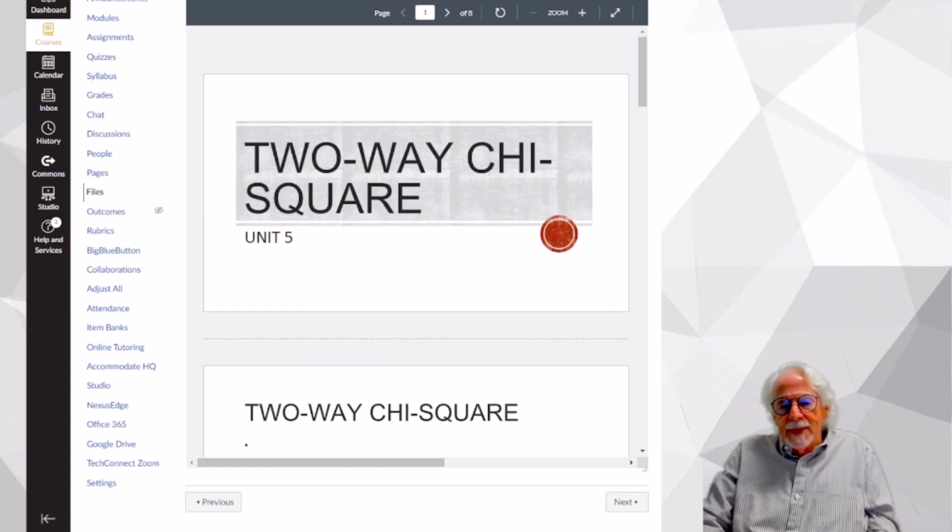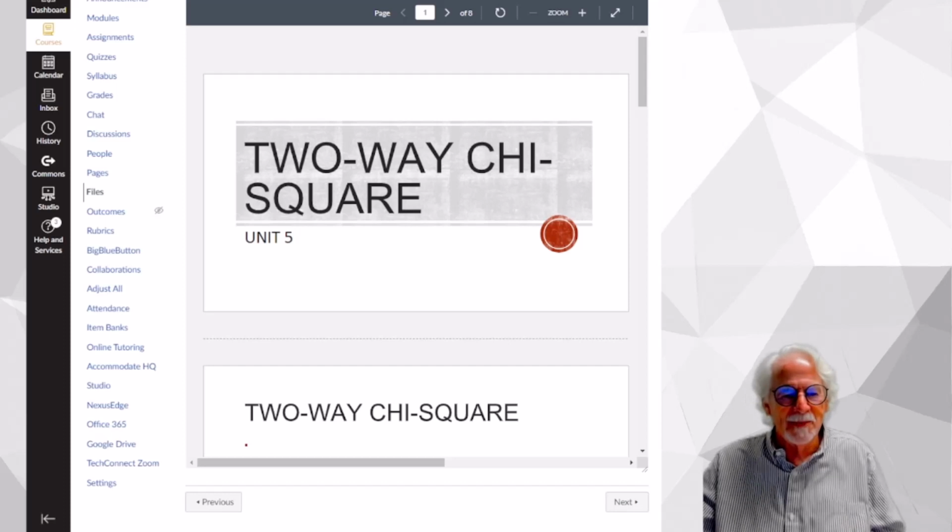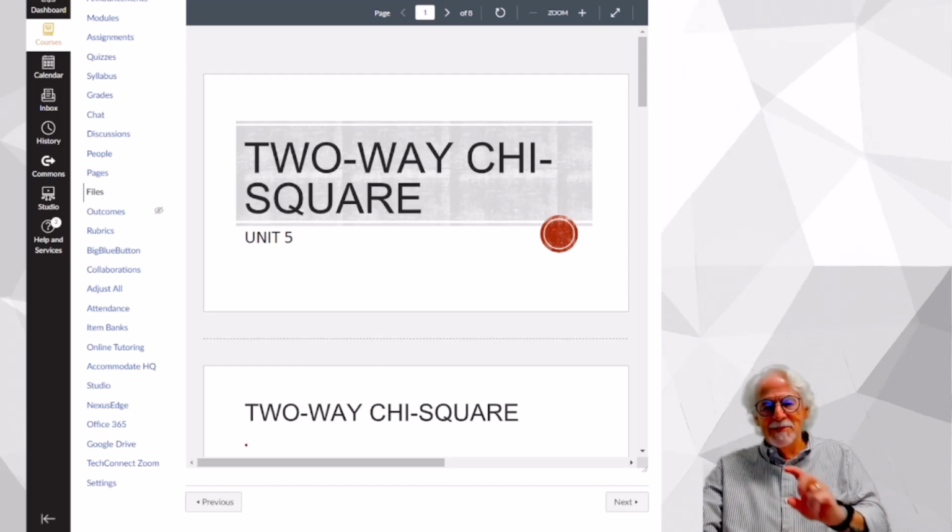Back again. We're almost there, guys. Just hang on, okay? So this is your two-way chi-square, right? We talked about the one-way already, where we only classified people in one way. Obviously, that's very simple, and often that's not the case. And so we have a two-way chi-square, which can expand to any number of categories, but we're going to stick with the simplest example, right? And really just do people in two ways.